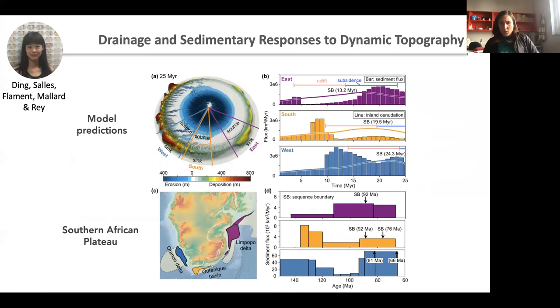But more importantly, when we used this shield model, we realized that we could impose a wave of dynamic topography similar to the one that happened below South Africa. And we just quickly compared the sediment flux, and we could find that we could compare the values. So we still need to be careful with this type of model, because the estimation that we have done here makes it more like an experiment, and it's absolutely not a simulation. That's why you have different values, but the pattern is the same.